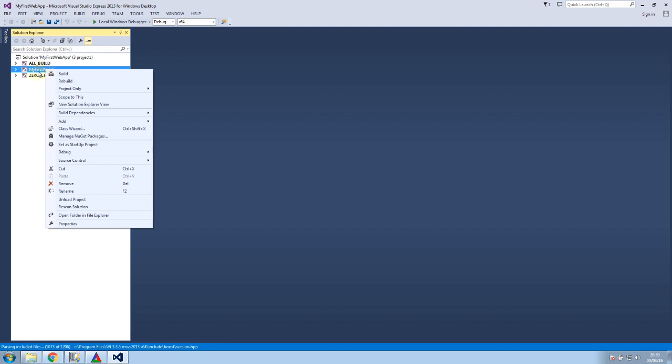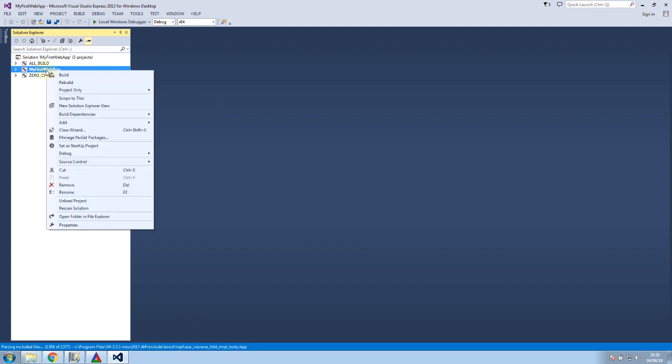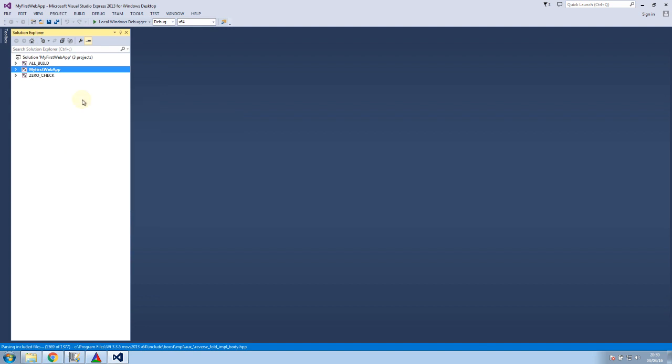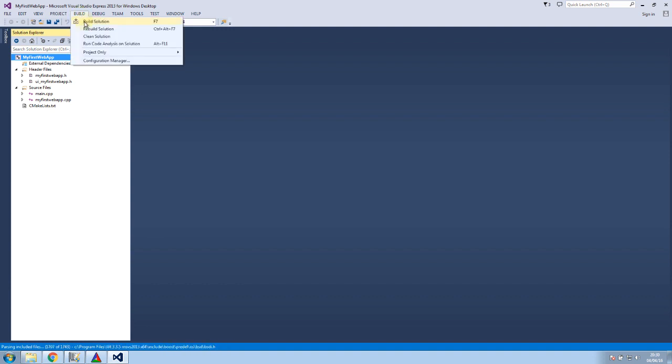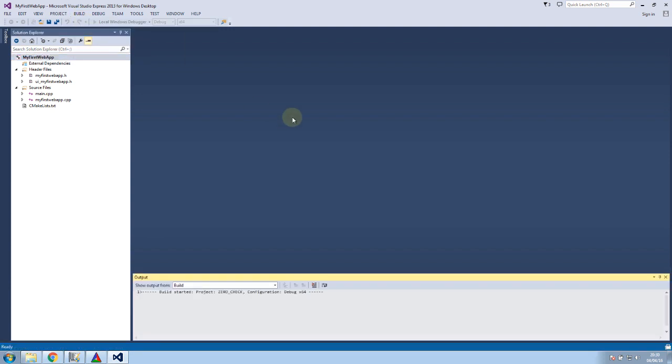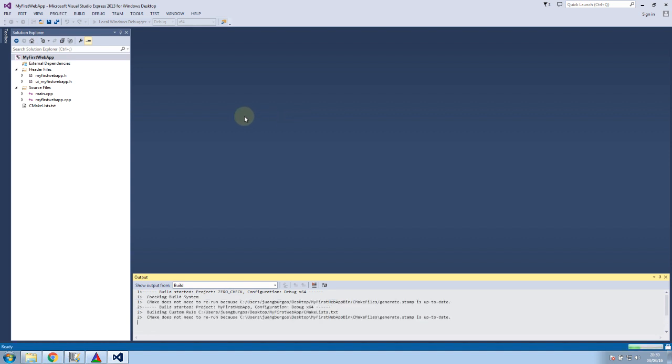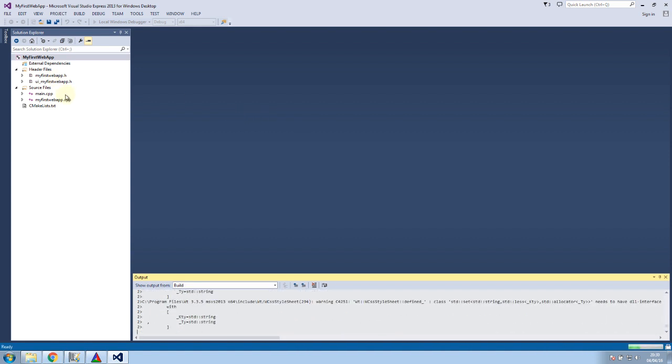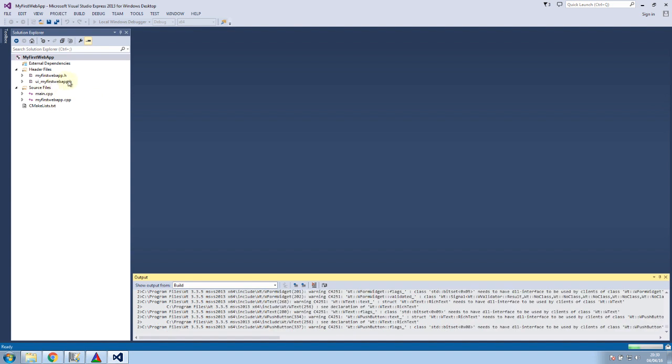Let's right click my first web app and click Set as Startup Project. Then let's right click again and put, where are you? Scope to this. So here is our first project. We can see that the files that were auto-generated appear in here, and we can actually go and build this project. It's gonna take a little bit of time. In the meanwhile, I can show you around a little bit what was generated.